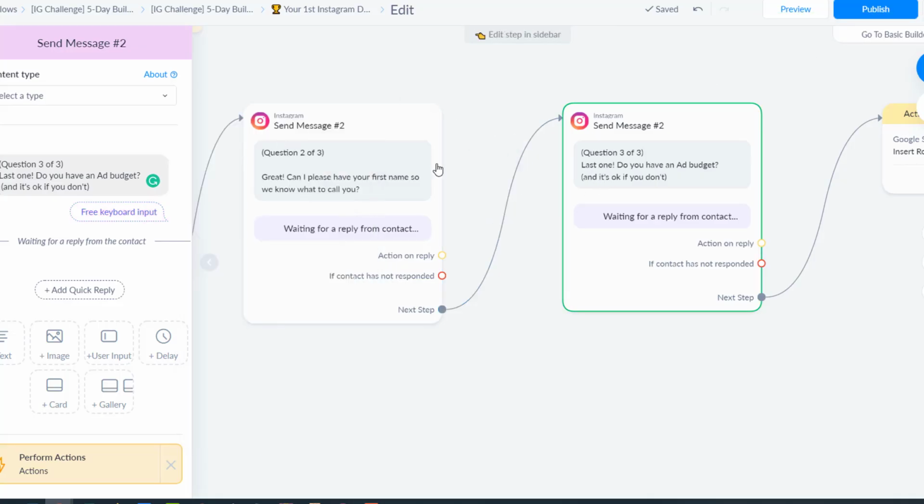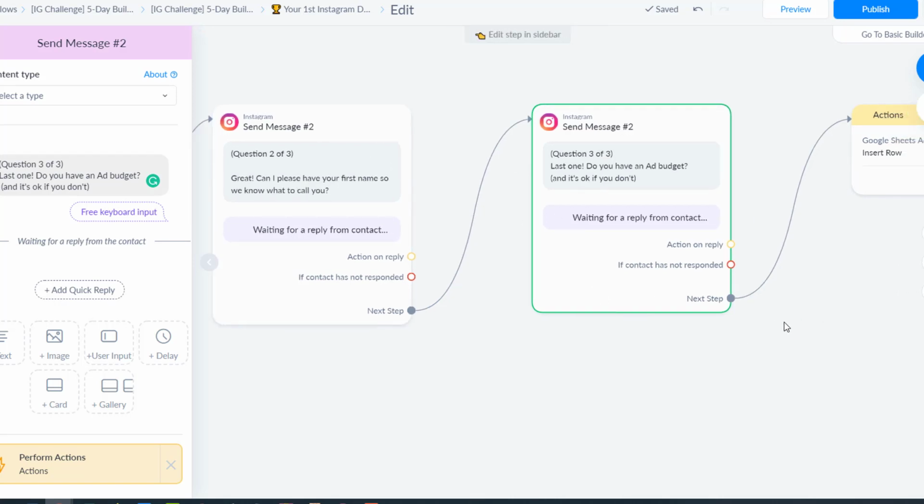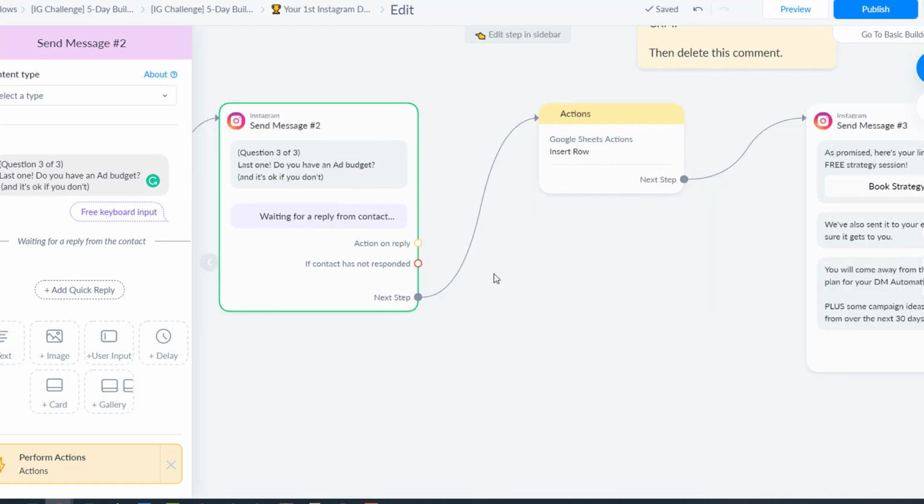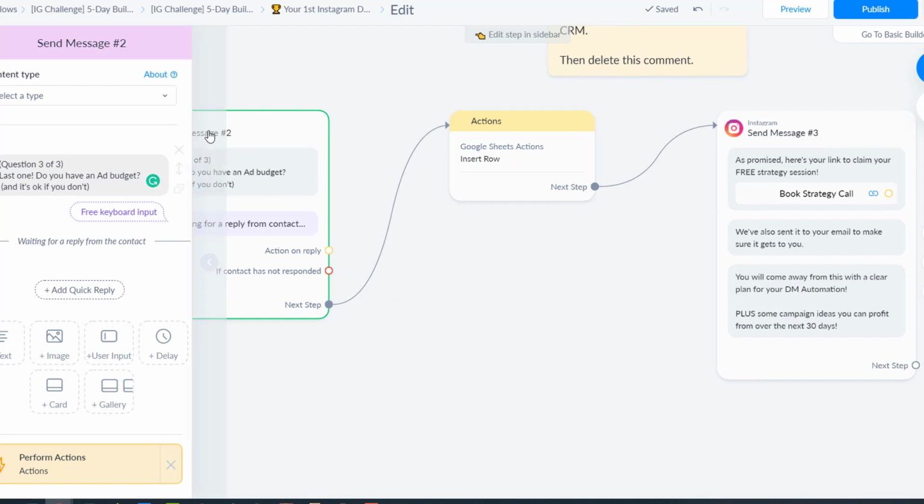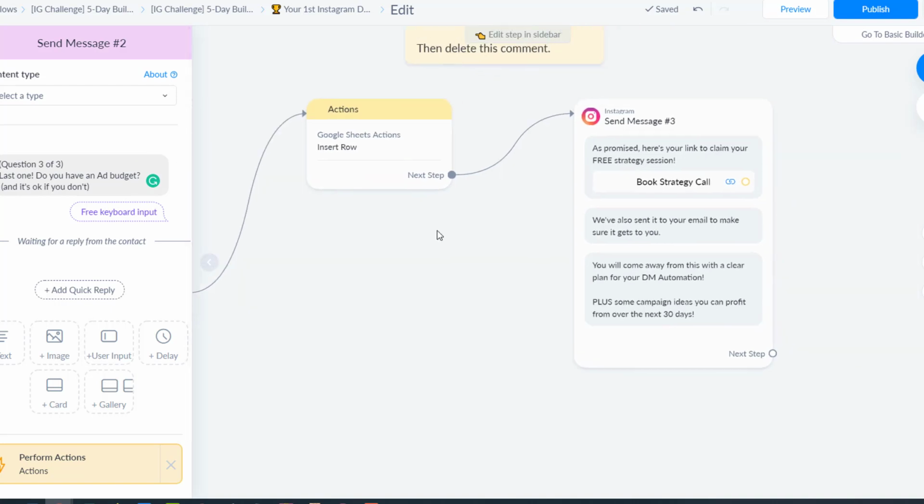When we look at the contact, when they come in, it'll have them in our list of contacts, and we can see what they put for this, whether they put yes or no. We'll know their email address, we'll know their names, but this is just more information that we can harvest from them when they go through this sequence. The cool thing is that after they do this, we can have this thing take actions and add their information to a Google Sheet. We just integrate with Google and create a new spreadsheet, and then this will add their email address, their name, whether or not they have an ad budget. We can put whatever we want into that Google Sheet from here.